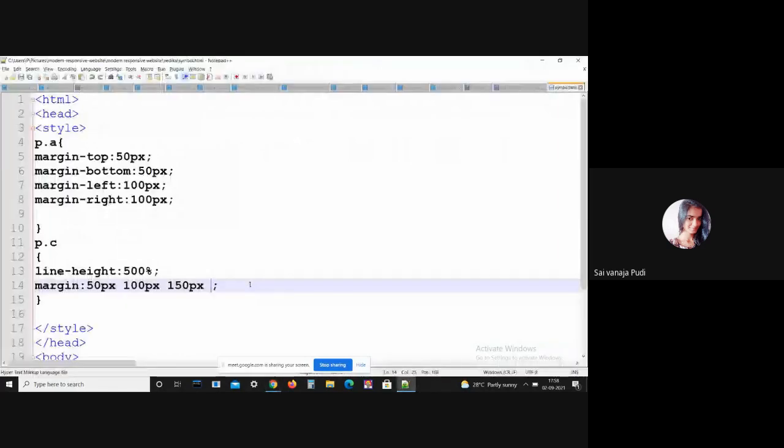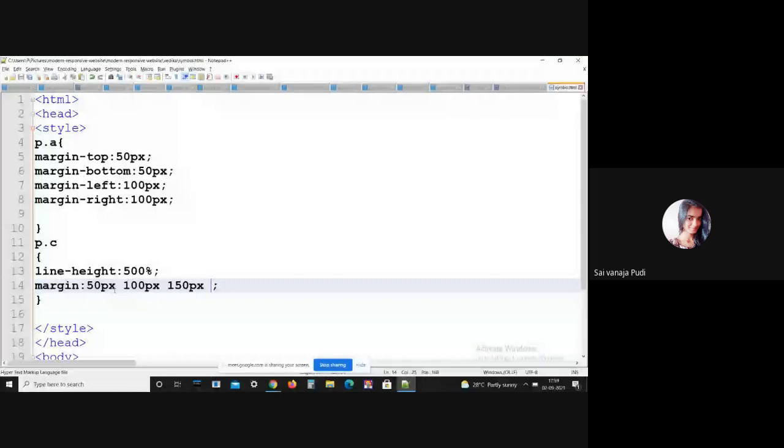Here the 50 pixel stands for margin top. Here I gave only three values.